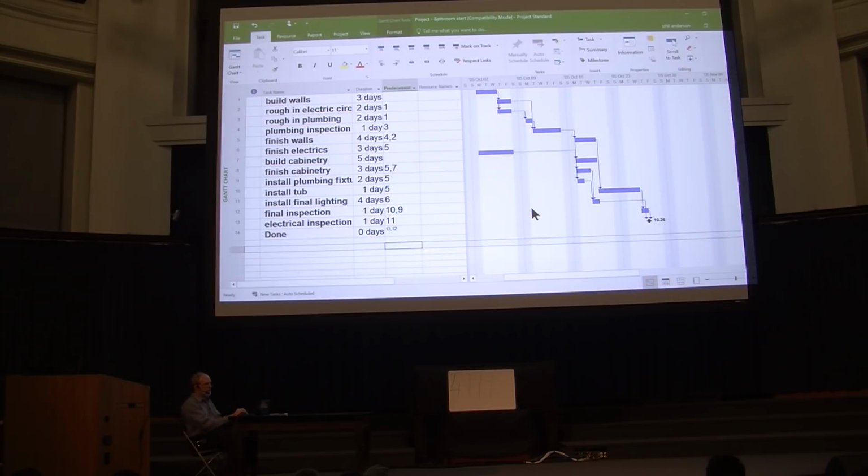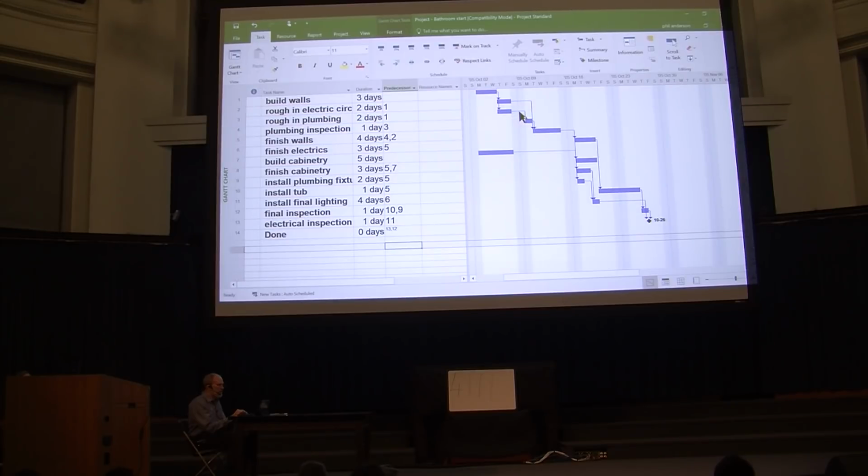And you can see you've got a number of things all working in parallel and that sort of thing, and that's all reasonably good so far. Now, some things have to be delayed after other things. So let's just say, for instance, here we have rough in the plumbing. The plumbing inspection is going to take 3 days after we're finished, because we have to phone the inspector and then it's 3 days to come in.